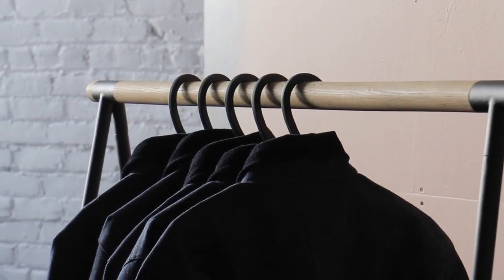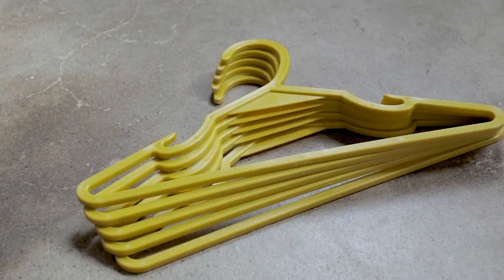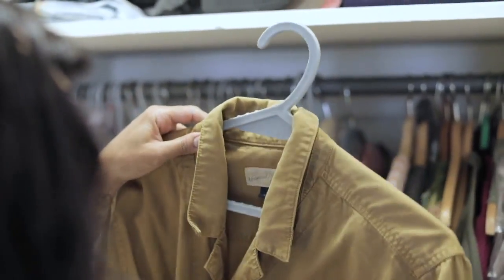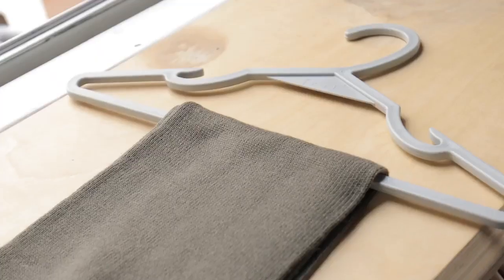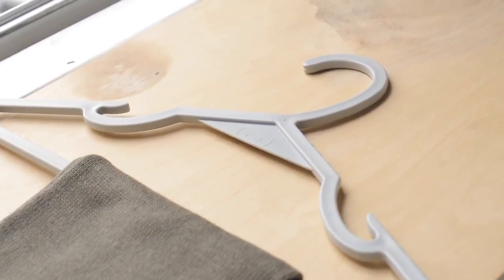Re to the X has decided to tackle this pollution crisis by creating a sustainable alternative to the ubiquitous plastic hanger. If you're anything like us, you've spent the last few months organizing every corner of your space, including your closets. But if you need more hangers or want to replace broken ones, what sustainable options do you have?